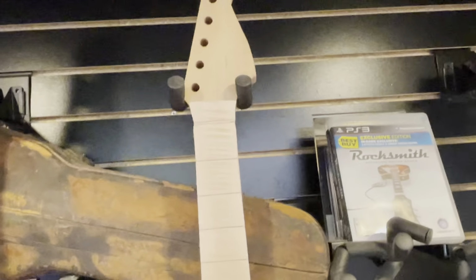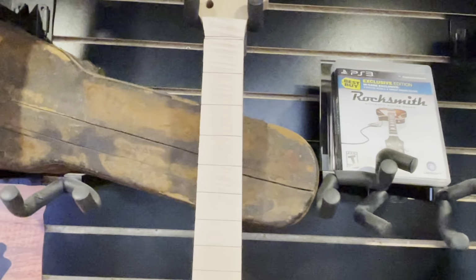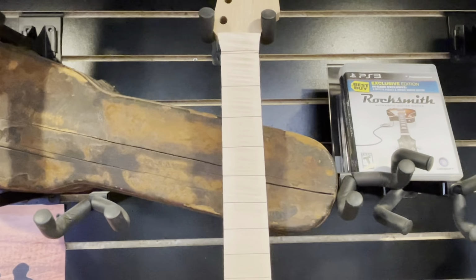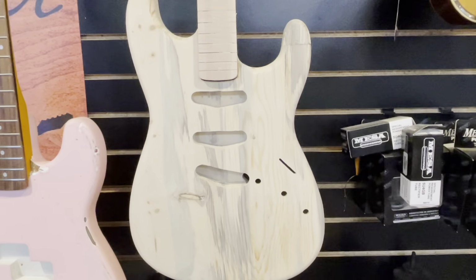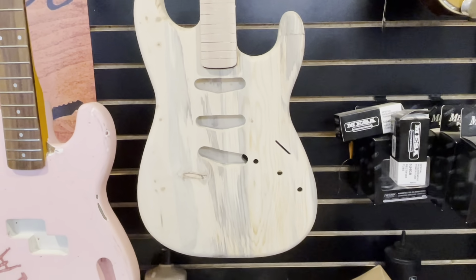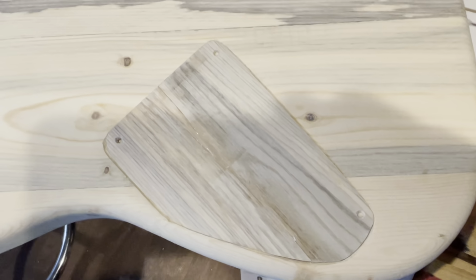Again, I have to thickness the headstock and contour the top of the fretboard and whatever behind the nut. But yeah, it's coming right along, and I'll take it down and I will show you the control plate cover. So now here's the control plate cover.